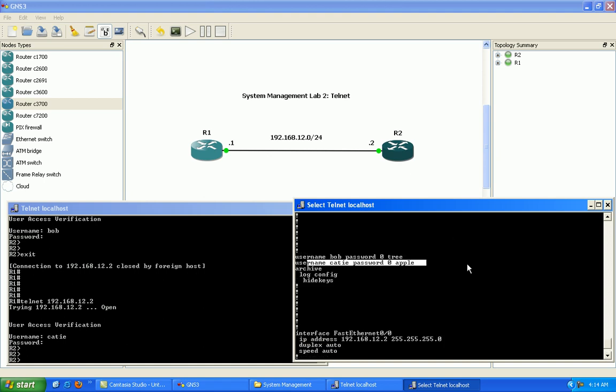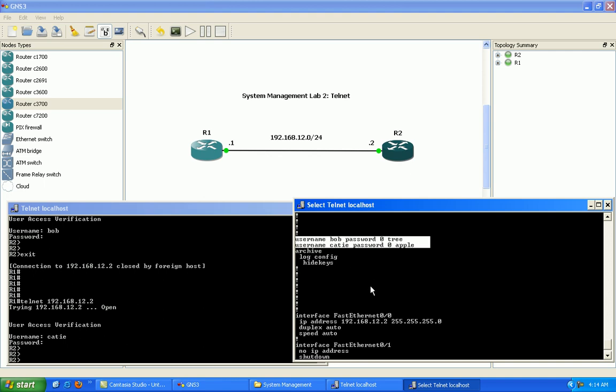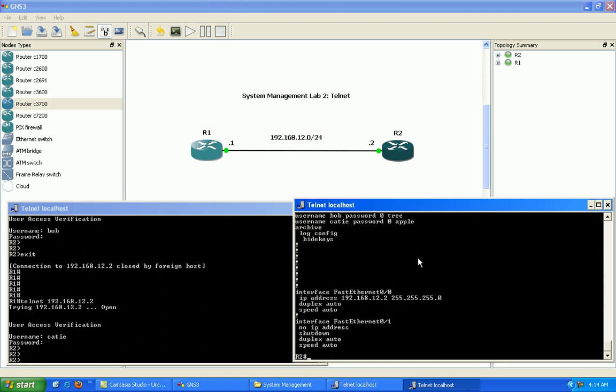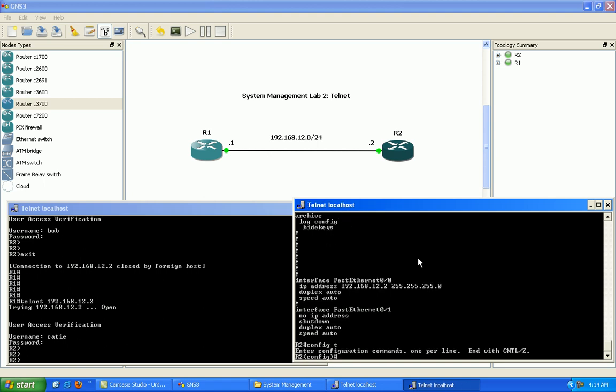Also, if you give somebody the running configuration of the router and you haven't changed the configuration to take out the users, then you have just pretty much given them access into the router with these people's user credentials. So what we can do to mask these passwords is the command from global configuration.